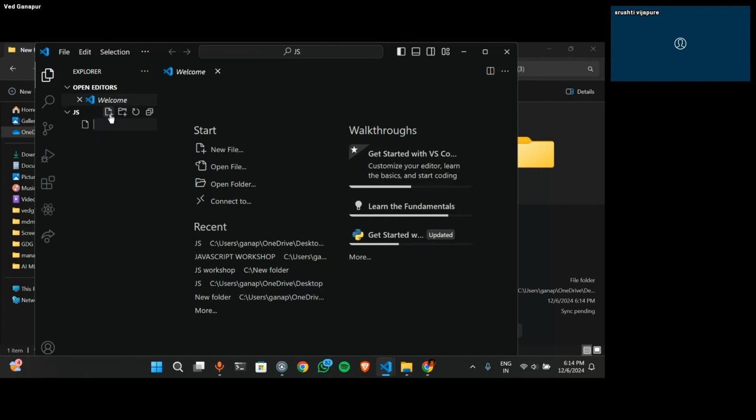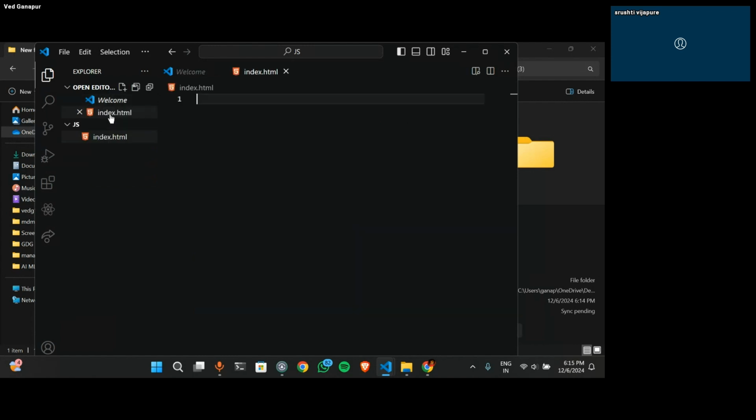In this file, make an HTML document, that is index.html. I hope you know this from yesterday's session. And a JS file called script.js.